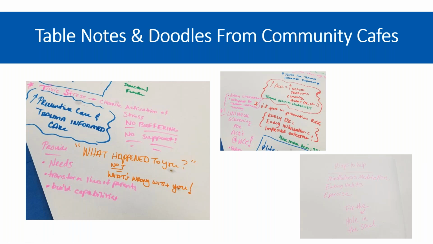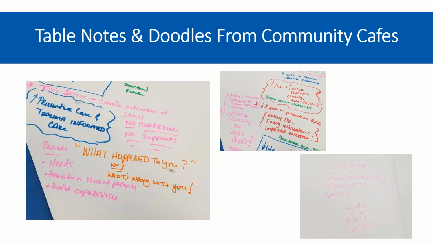So doodling and having table notes provided to the participants is a really great opportunity for them to write down any thoughts or feelings that may come to them during the cafe. And this brings together a sense of creativity and connection with the individuals at the table, which is really crucial in providing that safe, stable environment of the community cafe. So community cafes are a safe space for expression of ideas, quotes, drawings, and thoughts.